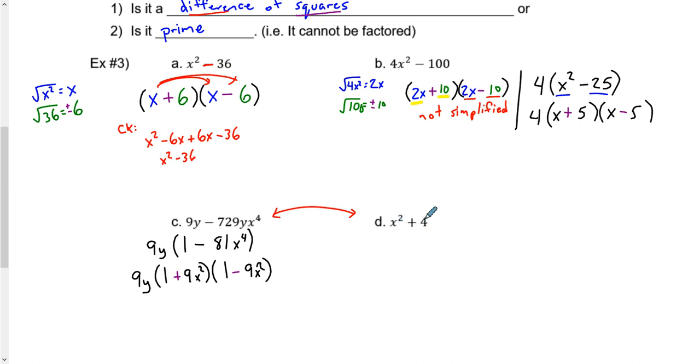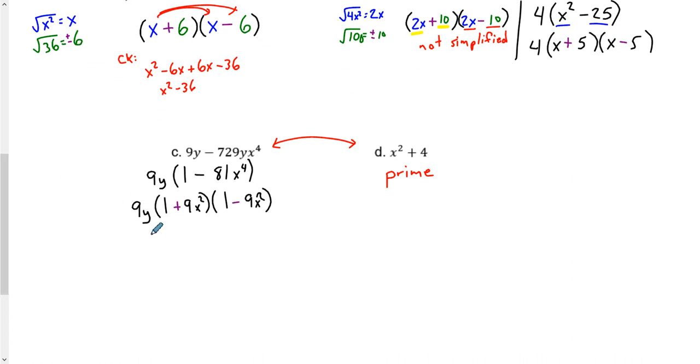If you have a sum of squares, and we'll talk about what this actually means in one of our later units, we'll see this has no real solutions. If you have a sum, all I have to do is say it's prime, and that's done. So now we can come back over to this one and see, well, I can't really factor anything with the 9y. That's fine. 1 plus 9x squared, well, just like we talked about here, we can't factor a sum of squares. So that one would literally be written out exactly as it is.